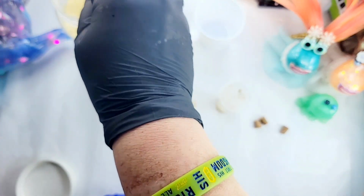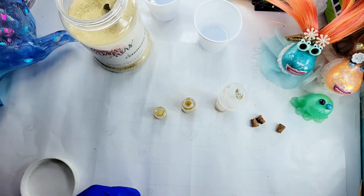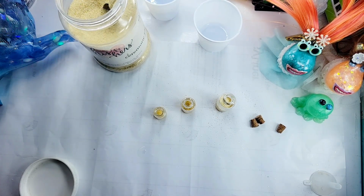So it's no big deal. If you get the sand up the side of the jar, just clean it off. You make sure you get it all off in there. And the alcohol will do the trick. You may have to use a couple of Q-tips or whatever you choose to use, but you will get it off inside the glass.